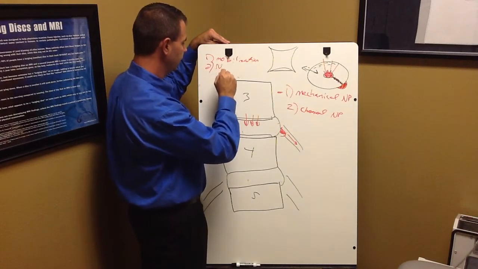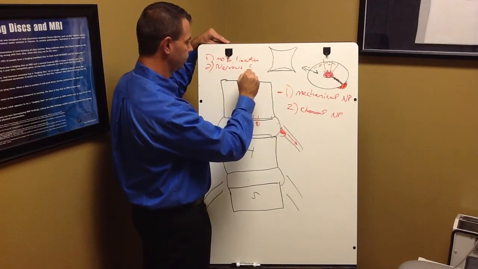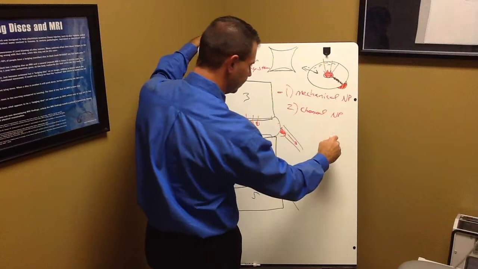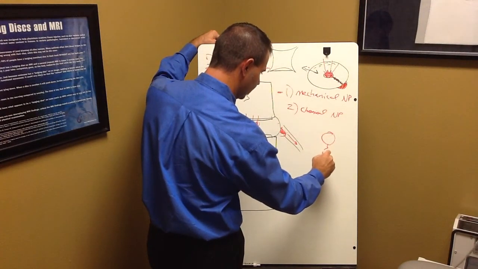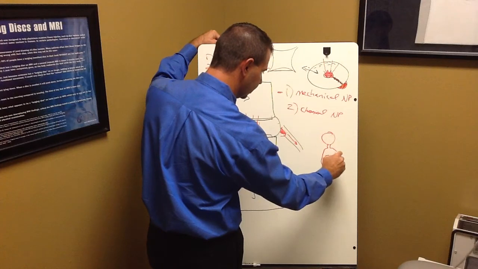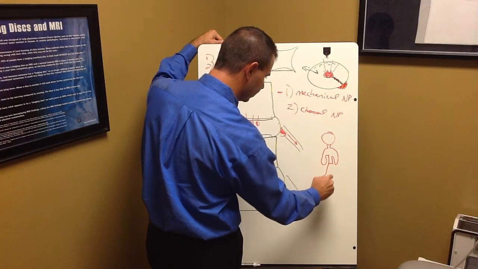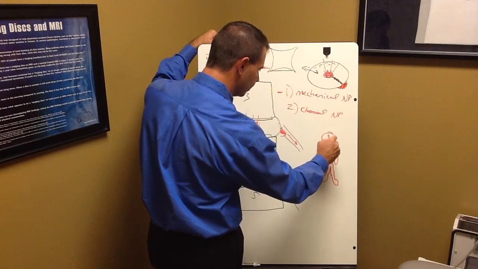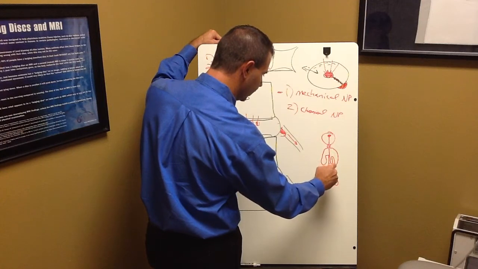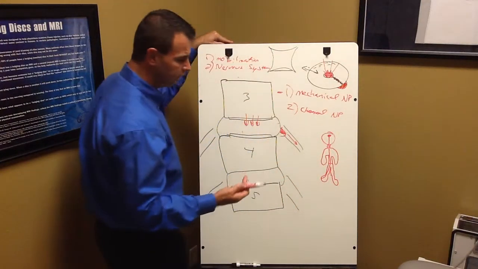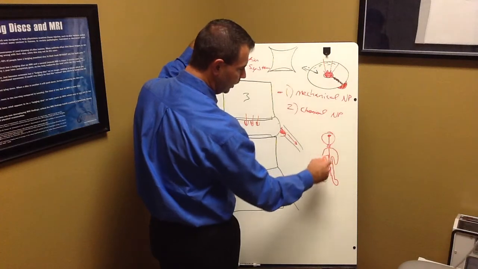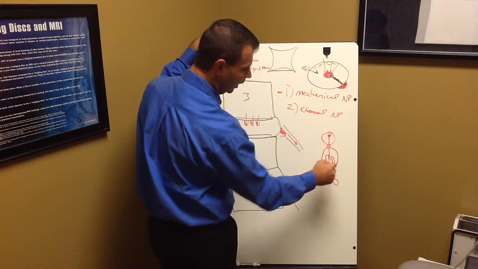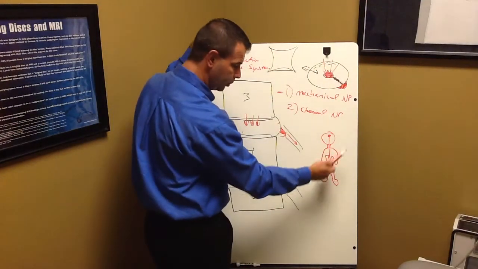The next thing we're going to treat is your nervous system. Now, your nervous system is one long piece of connective tissue from your brain, down your spinal cord, into your peripheral nerves. And all that really means is we can do some nice easy things to help create blood flow to your nervous system, to help calm down that pain right there and help calm down your leg pain.